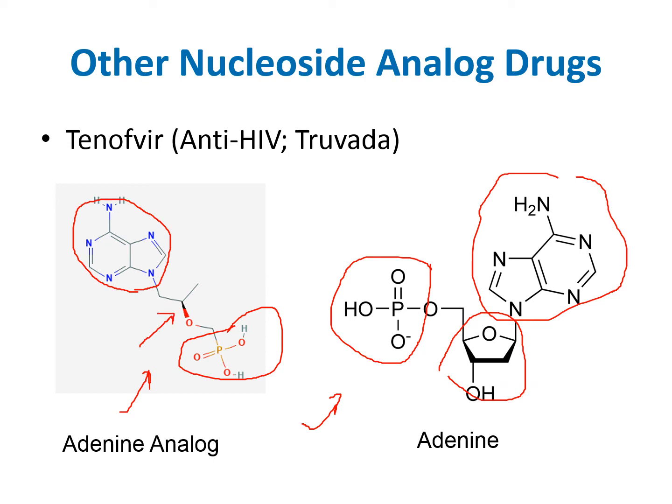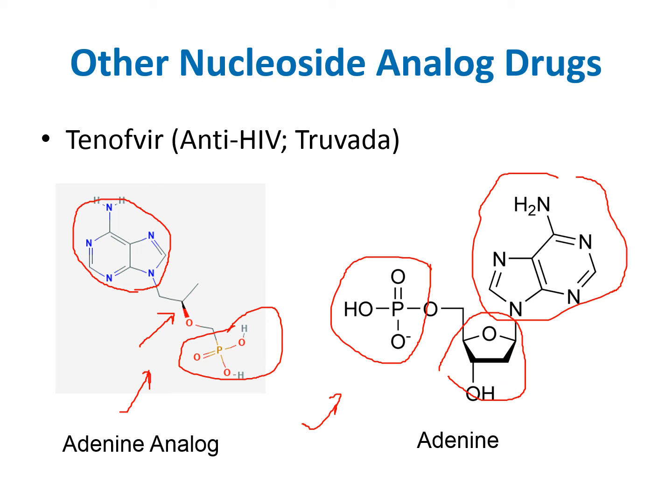So again, Truvada is going to do the same thing. It's going to stop DNA synthesis for HIV virus. Now, just a couple of things about Truvada. Truvada is taken to interrupt the HIV life cycle, preventing viral replication. Keep in mind that this doesn't completely eliminate the virus from the body. However, it stops the virus from reproducing. If someone were on tenofovir and then they stopped taking it, or if the virus developed a mutation to tenofovir, then it would start growing again.